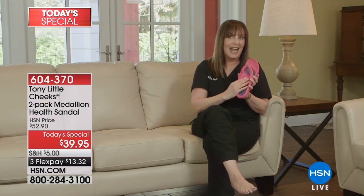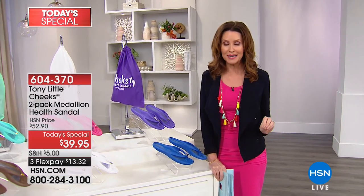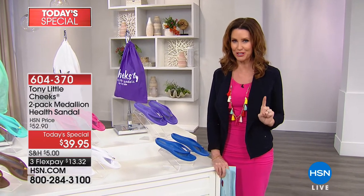You don't get that clip-clop feeling where sometimes the foot is going out. You are sitting in the shoe. It is so comfortable. The new Cheeks design and logo — it's gorgeous. I love it. I wear them myself. I actually took it off my foot to show you. If you want to be perfect for summer, we've got the greatest, cutest, scientific, patented sandal for you.